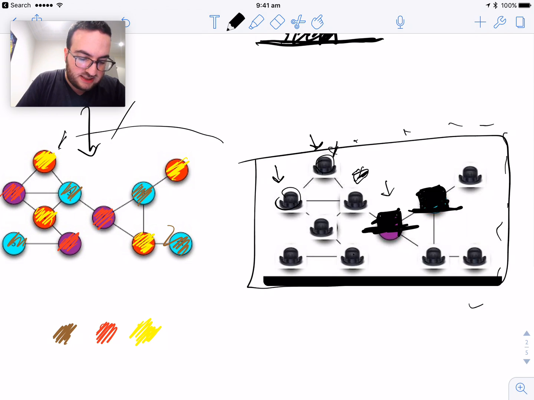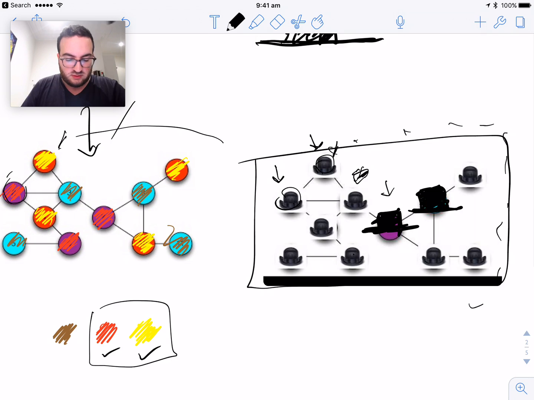What he'll see is you'll see yellow and you'll see red. And he can verify that yes, yellow and red were the two colors we said, one of the three colors we said we'd be using. And that these nodes do not have the same color. So he has not faked it yet.